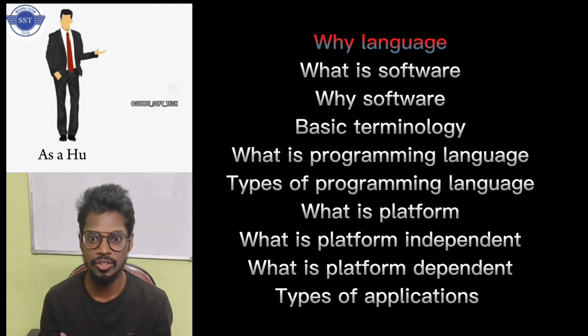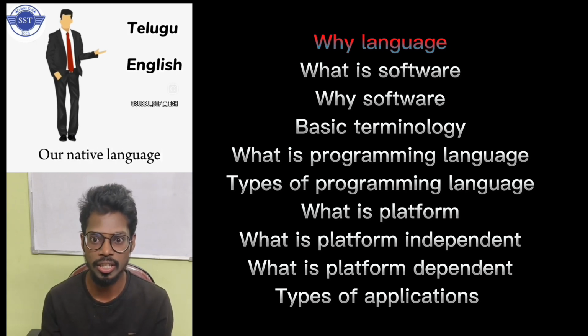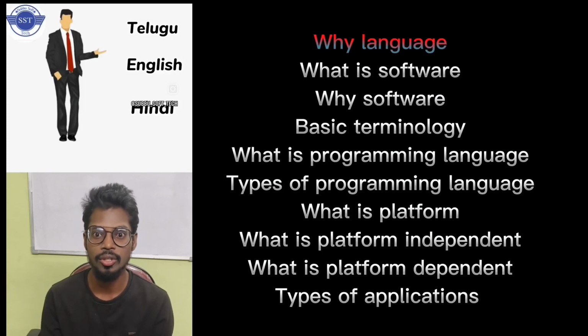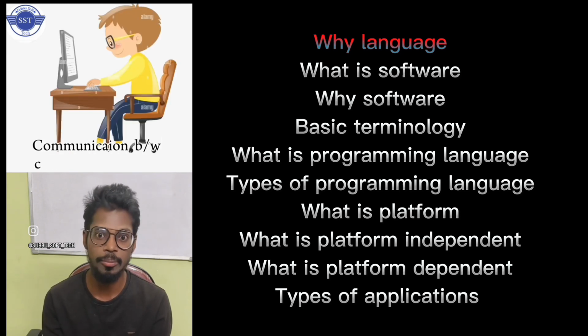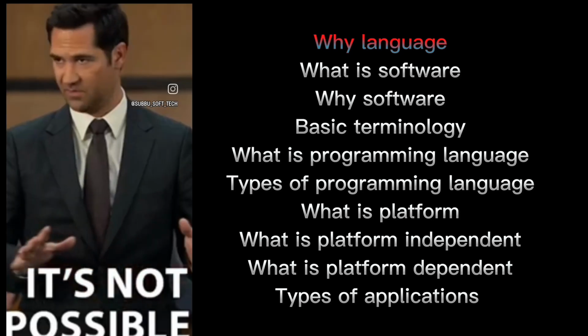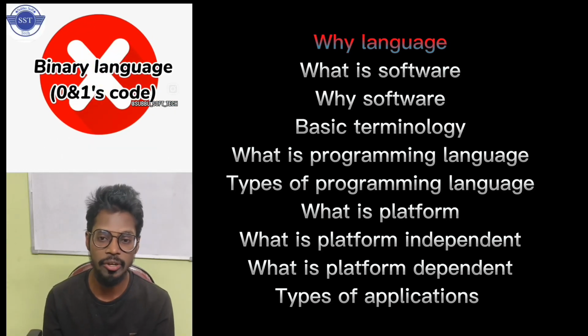In the same way, as human beings we can understand only our native language, called Telugu or English, Hindi, such types of languages only we know. But when it comes to computer language, the computer knows only binary language, guys. If you want to establish communication between the computer and a person, as human beings we are not able to understand this computer language and we can't learn it also.